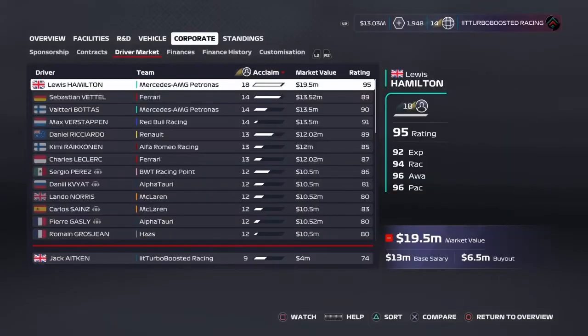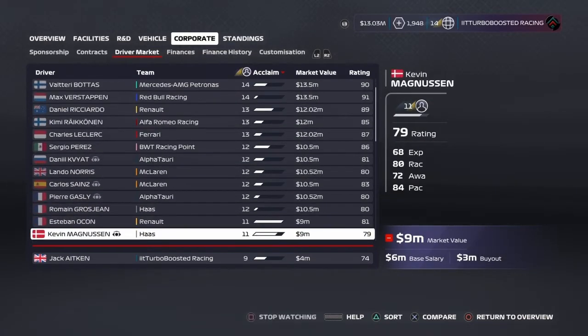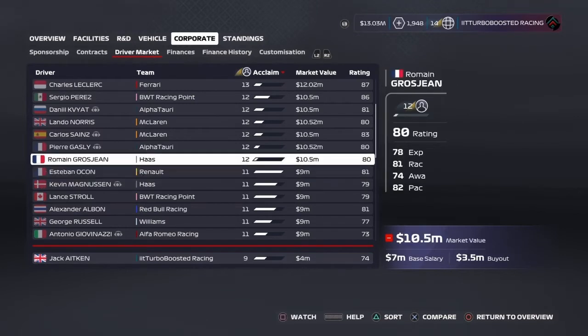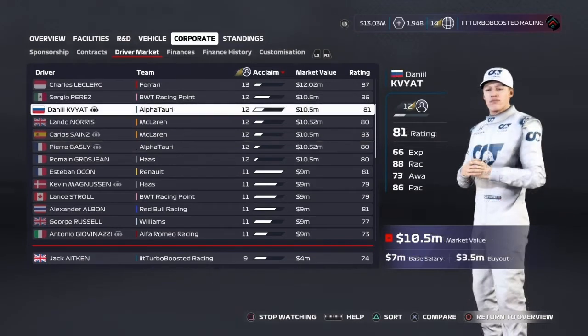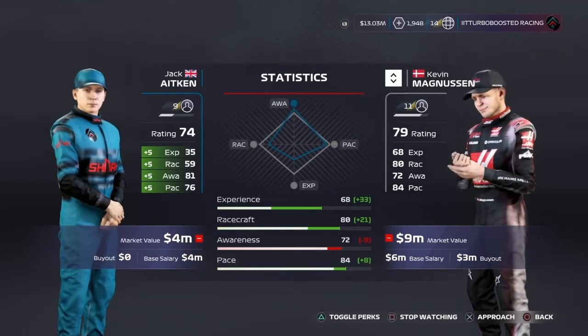But now let's look at our other choices, because that doesn't mean we've got bad choices. We've got Danny Kvyat from AlphaTauri, Carlos Sainz from McLaren, Pierre Gasly from AlphaTauri. We've got Kevin Magnussen from Haas and Antonio Giovinazzi from Alfa Romeo. I feel Magnussen and Giovinazzi are two of the most underrated drivers on the grid. But you guys know I've got a soft spot for Kvyat, Sainz, and Gasly. So I really wanted to put them in my car.